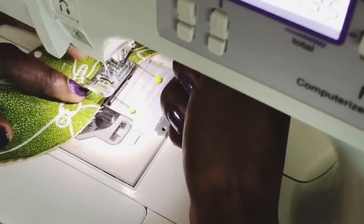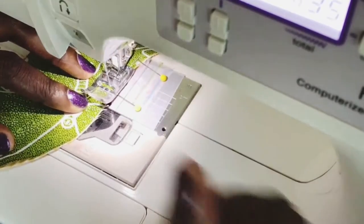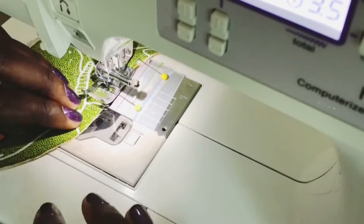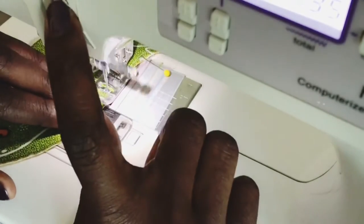So all you have to do, place your presser foot on where you're going to turn it inside out. And just go ahead and start stitching. Don't forget, always back stitch at the beginning, back stitch at the end.